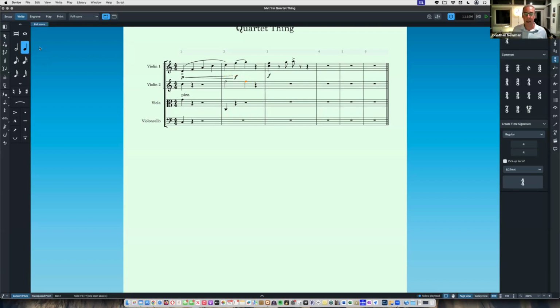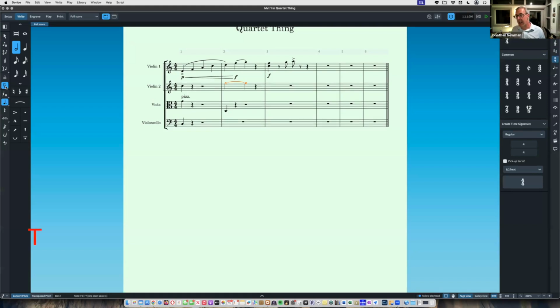Now instead, if I want this tied and not a full duration, I can hit this function, force duration. It's an O. I hit O, I activate that, I hit my tie with a T, and now I've forced it. It should have worked within notation options. I'm not sure why it didn't.